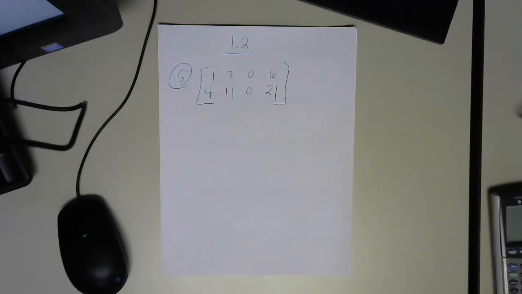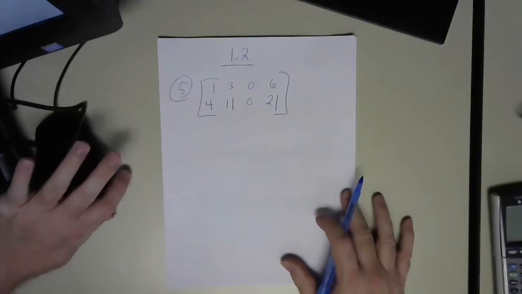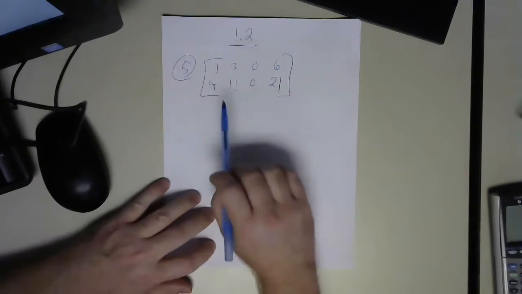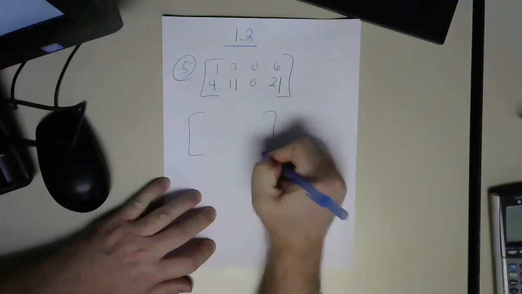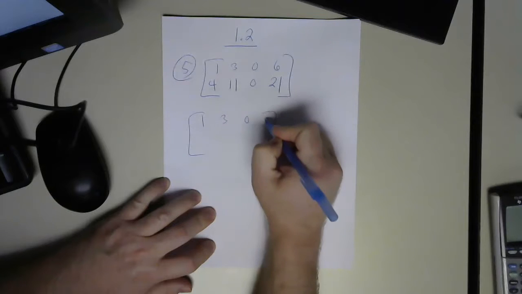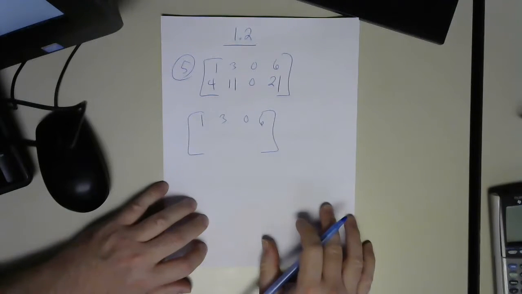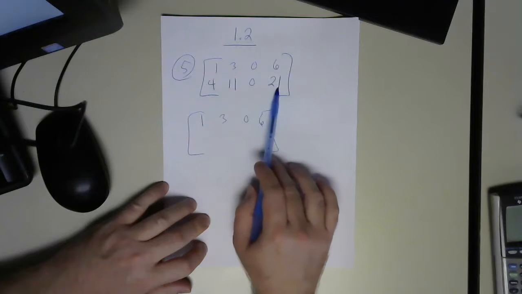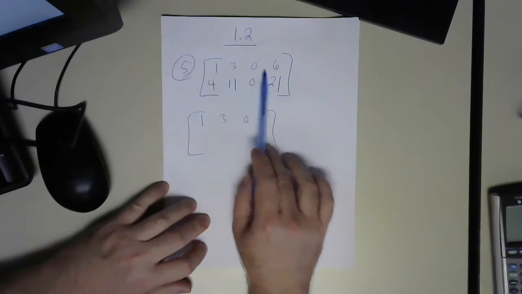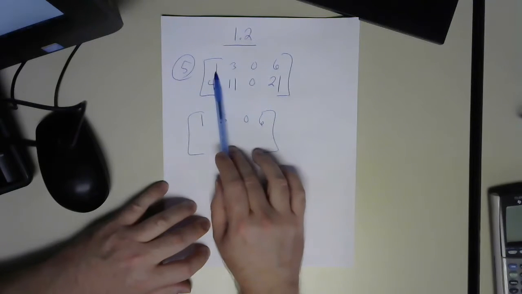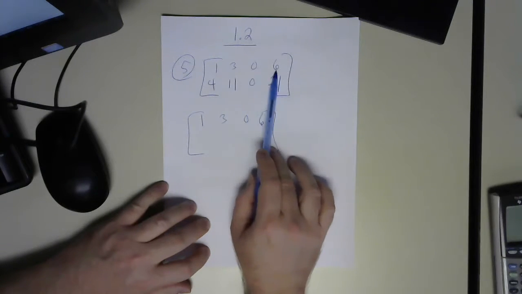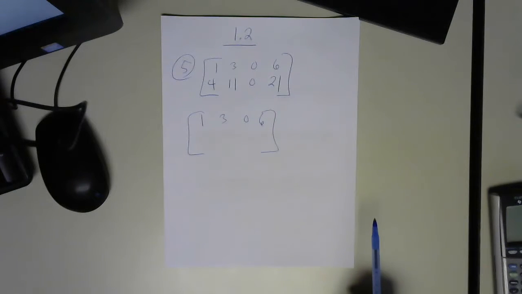So let's do that. Now notice that this is already a 1, so let's change that into a 0. We'll leave the first row the way it is. And notice, by the way, that this corresponds to a system that has 3 variables and 2 equations. We actually have more variables than equations in this case, because that's 1x1 plus 3x2 plus 0x3 equals 6. So you have 3 variables and 2 equations.